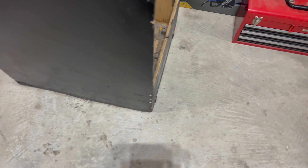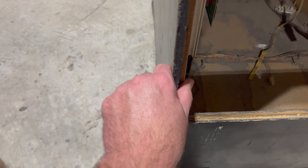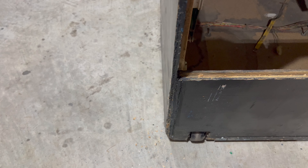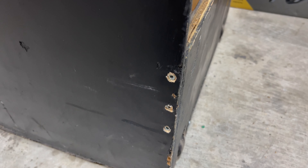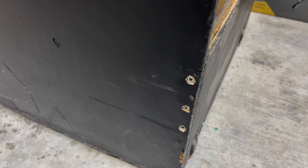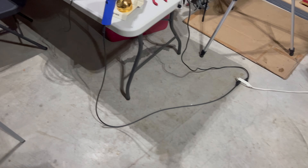Two more things to quickly touch on. In the cabinet I noticed a crack between this panel and the side — probably from the cabinet twisting as it was moved around. I squeezed some wood glue into the crack and countersunk three screws into the side. We'll eventually cover those with Bondo, sand it, and get some touch-up paint there. That's much better now and should prevent it from flexing and opening up that joint again.